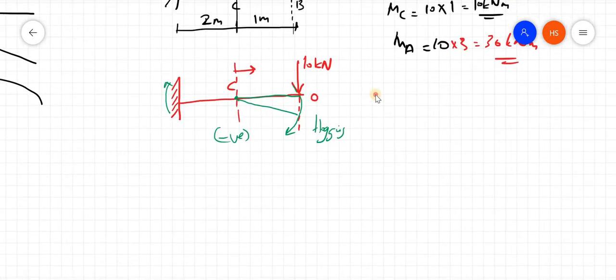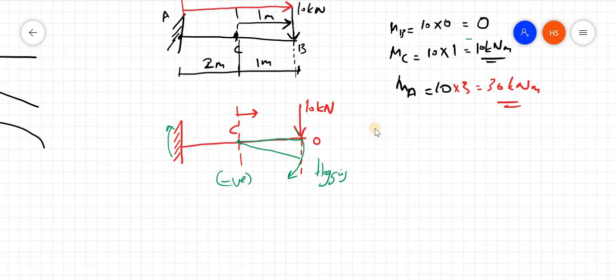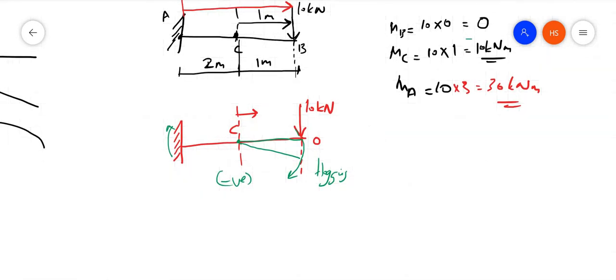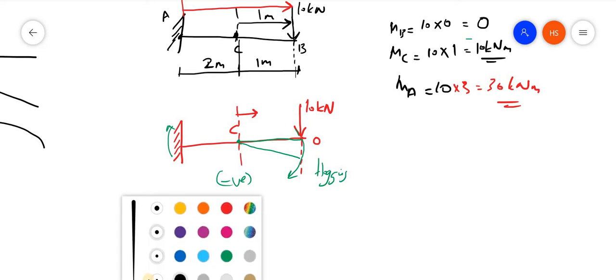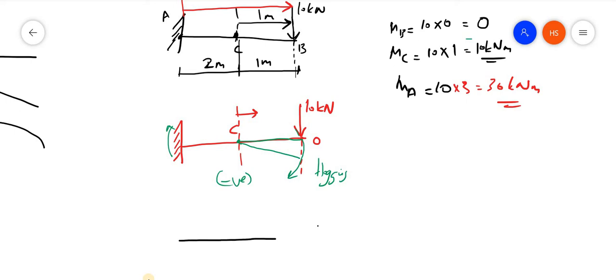So now we have to draw the shear force diagram. Sorry, bending moment diagram. So I am drawing the bending moment diagram. Here I am having a beam. Here it is 0. Now at C, what is the answer? Minus 10. So at C it is minus 10, at D it is 30. So like this. How can I join this? This can be joined by using a straight line. This is the bending moment diagram, BMD. We are representing it as BMD also.